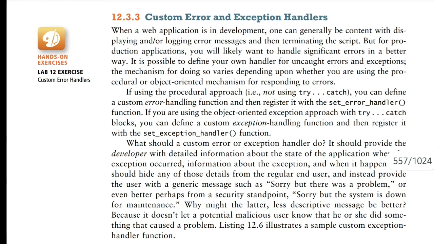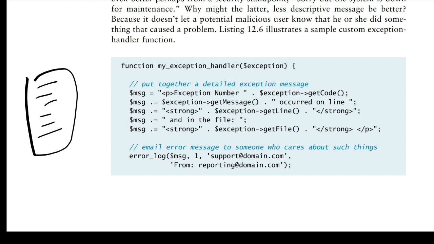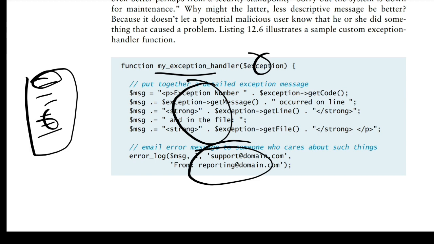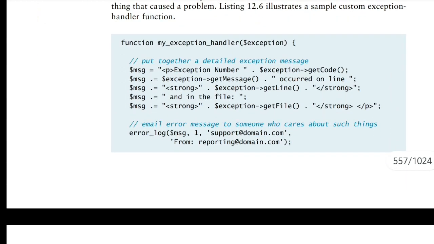And custom errors and exception handling. To handle a custom exception, see, by default it will be standard output. Like if an error has come, this will be the output. If you want custom output, like only when and how the error happened, at that time you will define a function called my exception handler. It will take the exception, modify it and return a customized error message, and that can either be logged to save in the log file, or you can email it. Okay, that's what the custom error and exception handler is. Here's the syntax, you can go through it.